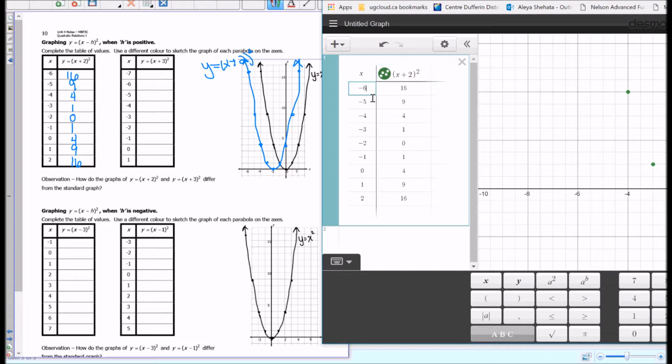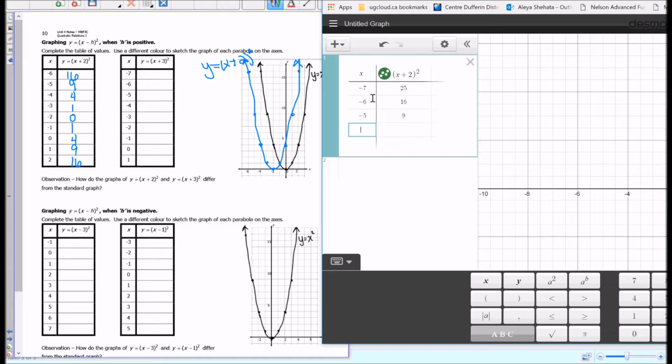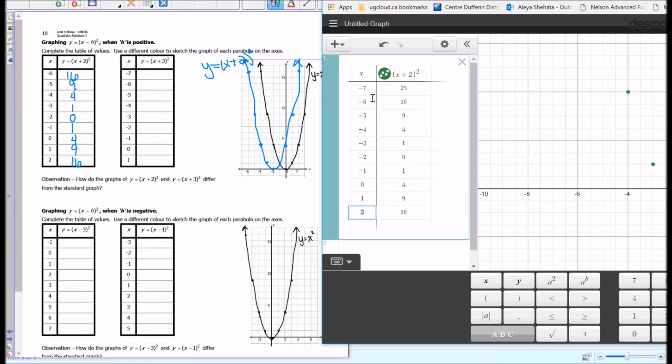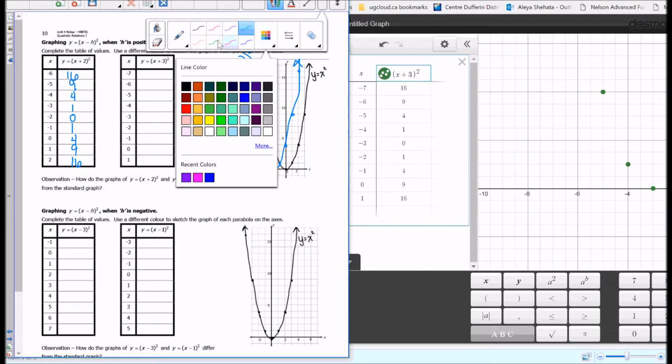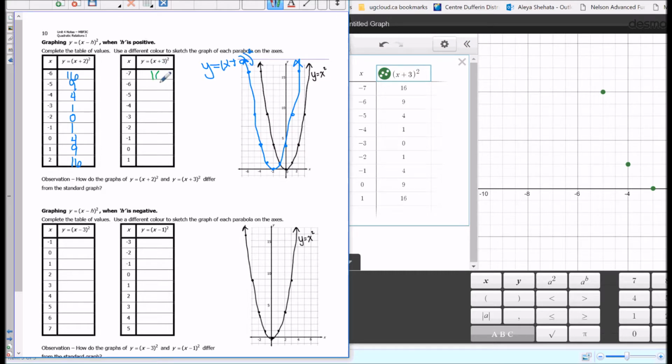Okay, all right, so now let's do the same thing with x plus 3 squared. So this time we want to start at -7 instead of at -6. So we'll have -7, -6, all the way down. I'm just going to delete all of these values right here. -5, -4, -3 until we get to +1. And up here, we're going to say x plus 3 in brackets squared. Don't forget to put it in brackets because otherwise it'll throw your whole answer off. And we're going to fill in all of these values that we have here. So we've got 16, 9. Just fill them all in.